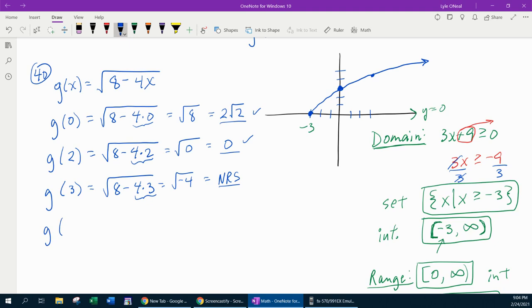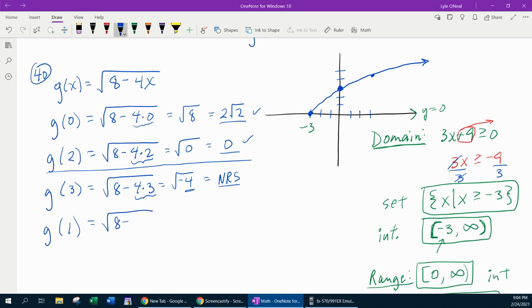Notice what happened there. The x's, I went 0 and then 2 and then 3. So I was increasing my x's, and I hit a point at which the numbers were not square rootable. So what I want to do at this point is go backward. So maybe I need to pick 1 or a negative number. I need to go back down in the x direction. So let's try 1.